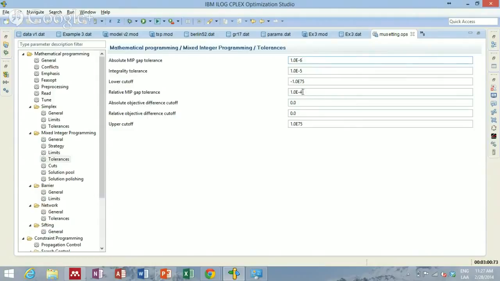You would write 0.05 here, in the relative MIP gap tolerance, right? Now, if you know the scale of your objective function, say you want to minimize, and if it's under 1,000, you're fine with it, in the absolute MIP gap tolerance you just put 1,000. And whenever CPLEX gets to 1,000, it's going to finish the branch and bound and not keep looking for solutions, right? So that's how you play with that.